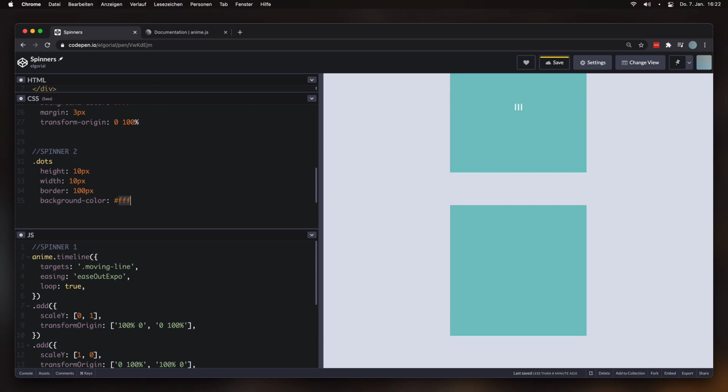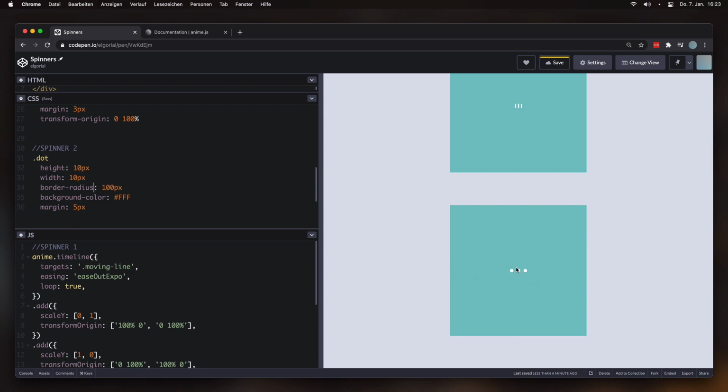Background color should simply be white. And finally some margin as well, 5 pixels. Obviously dot, not dots. Again, that mistake. My class names are ridiculous anyways. Border radius. There we go. Okay, so we have 3 dots.